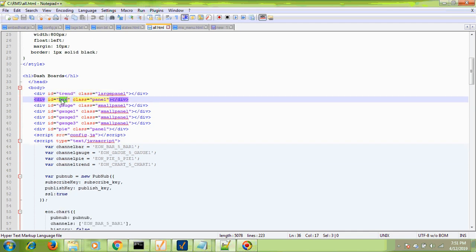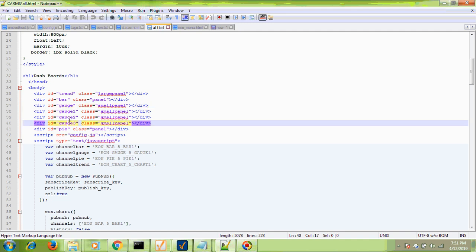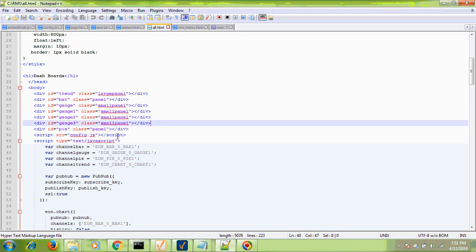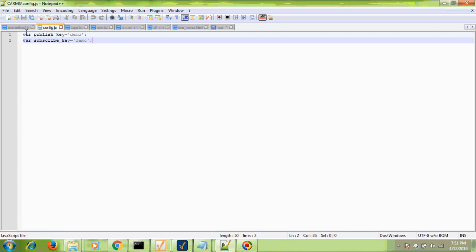The second division is for the bar graph. You can give some unique name. You can have as many trends or bars as you wish, and which CSS class it is going to use. And this is for the gauge. There are 4 gauges for the 4 channels, and then there's a pie chart, and it includes the config file, which is basically the pub/sub keys.